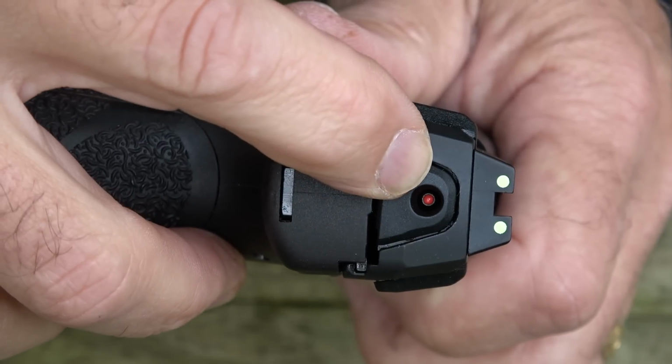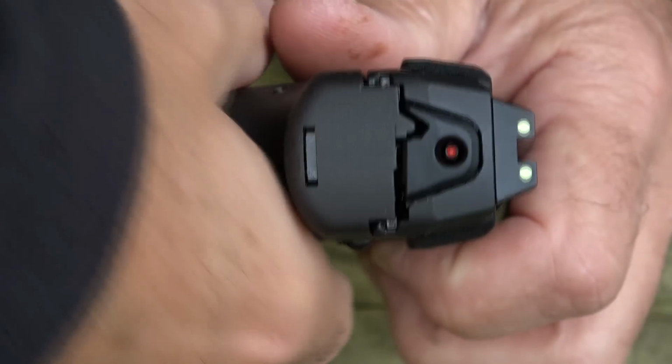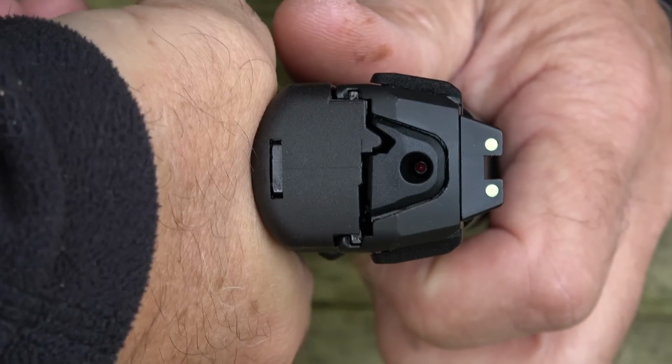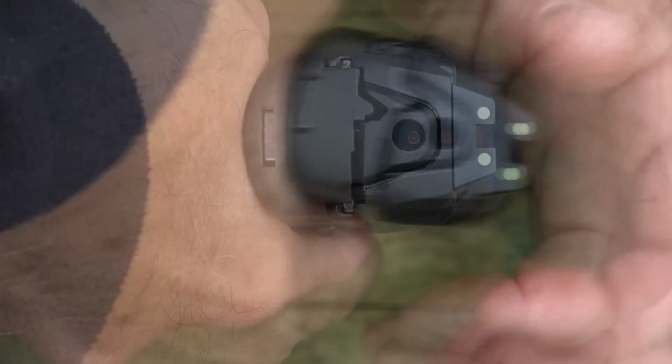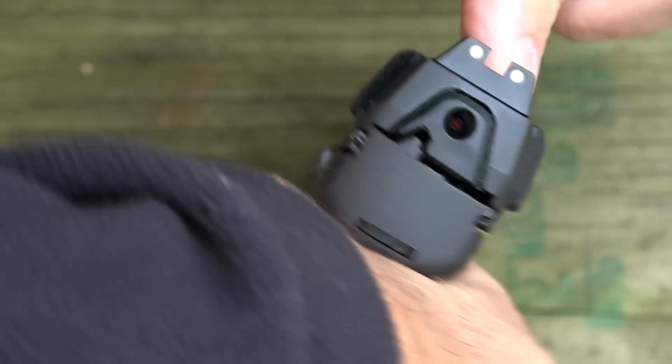The back slide plate has a red indicator. This means that it's a cocked striker indicator. So if we pull the trigger, it disappears. That doesn't mean that the gun is not loaded, it just means you have a cocked striker. But you can see how low the bore axis is. I mean, it is just right.